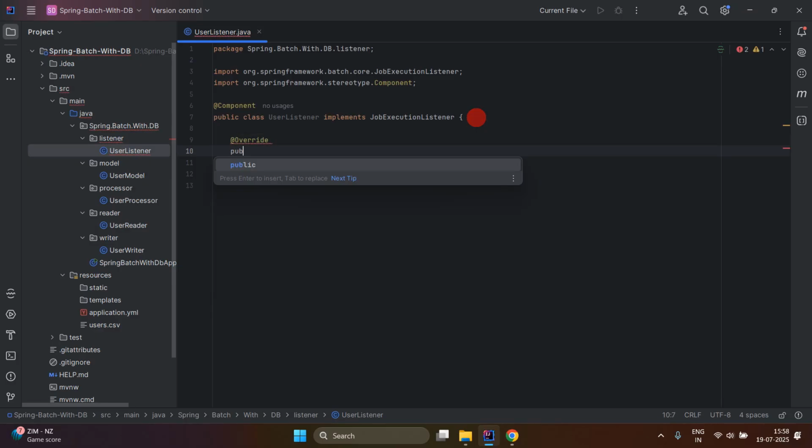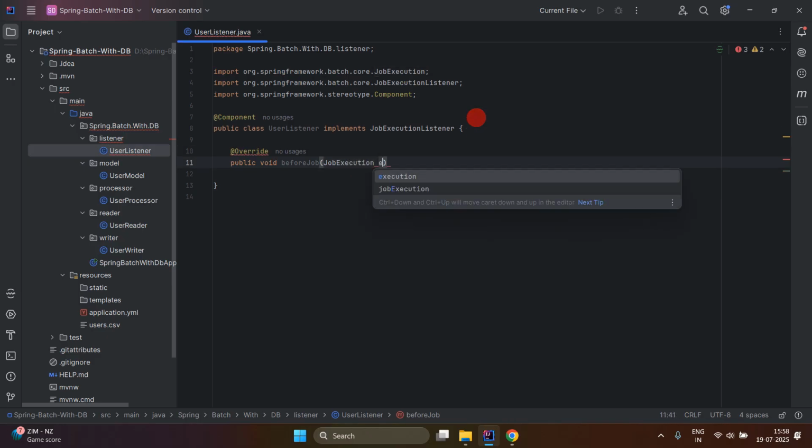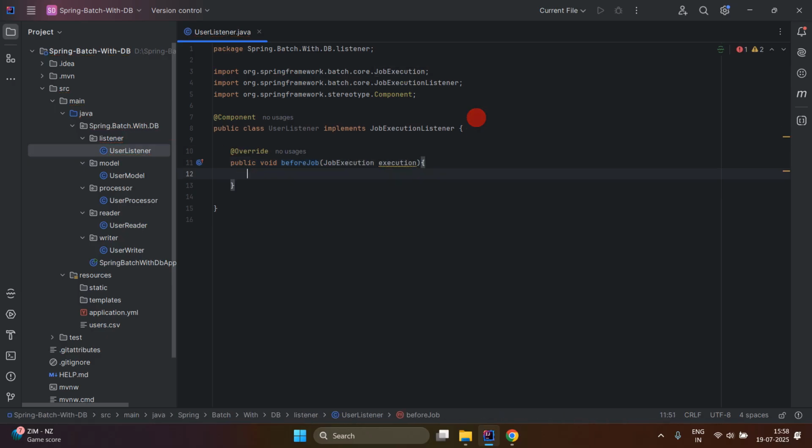Okay, so firstly I am going to override the first method, that is public void before job, and inside this before job as a parameter we have to pass job execution, and I am going to write a log here. You can show any type of logs, or you can perform any type of action before a job.